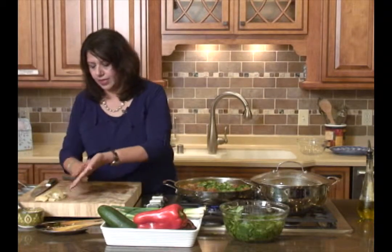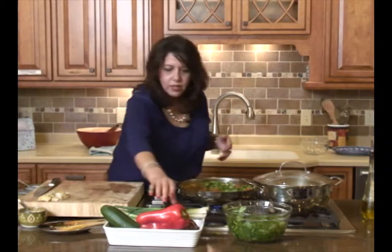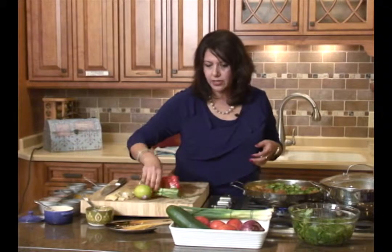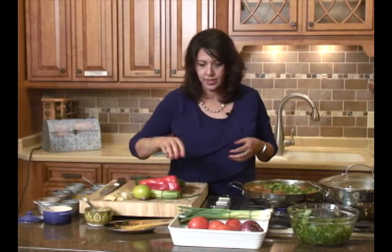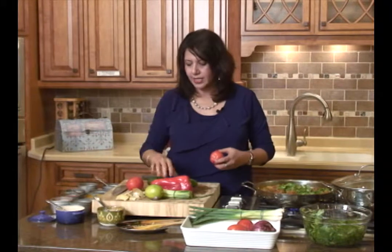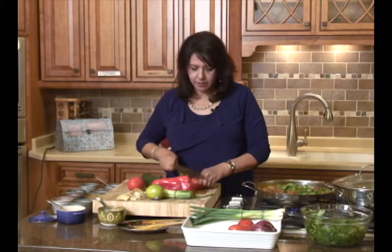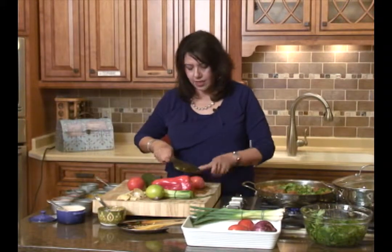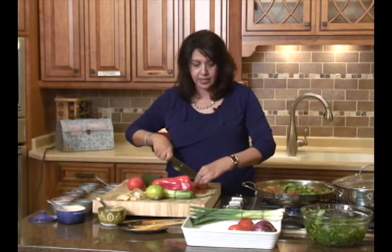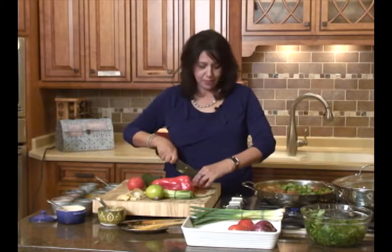Okay, let's work on our salad now. Some red pepper, some green onions, cucumber, some tomatoes. And for this salad, you want to get the firm tomatoes, so not the squishy ones, because then your salad is going to be all squishy. And a sharp knife. And I think we talked about it in our class, right, about the sharp knife.